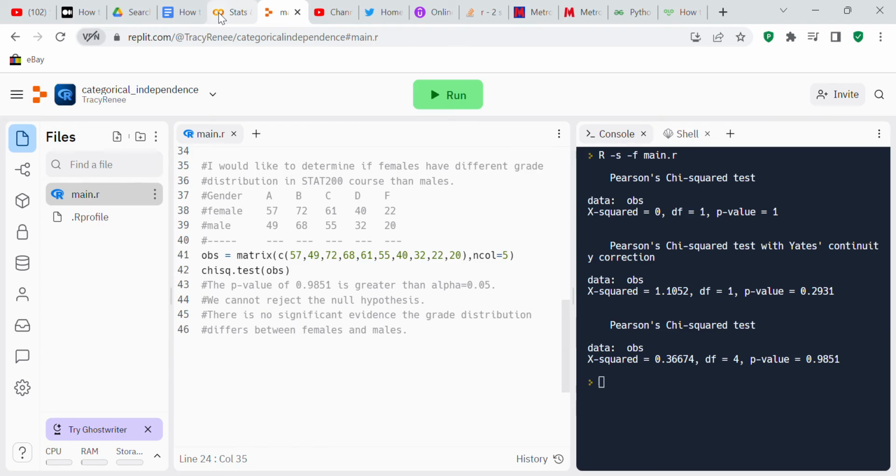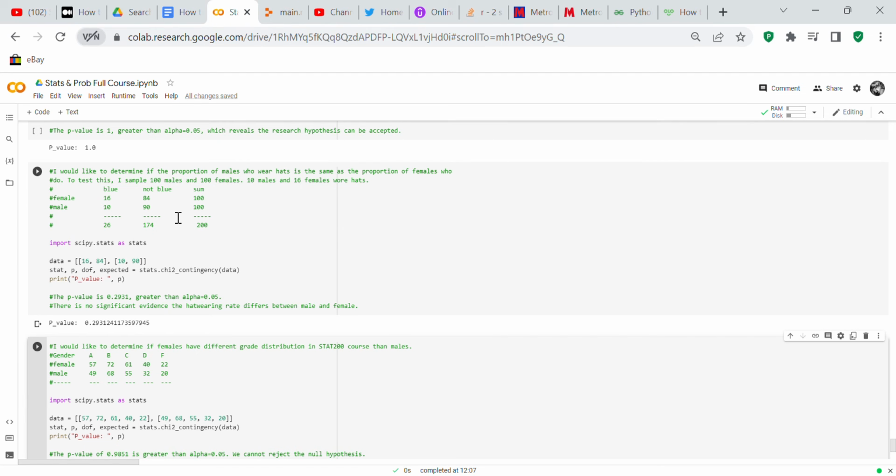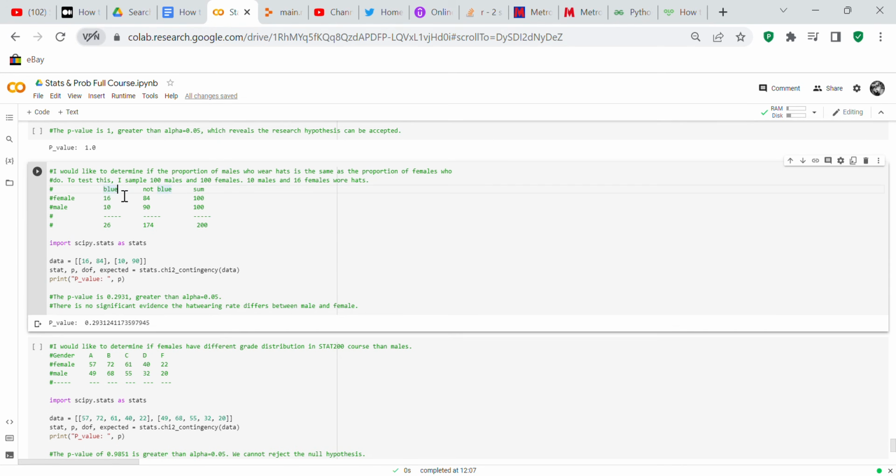So we come over here to Python, and you can see that I copied and pasted it. So the exact same question, and we import scipy.stats as stats.